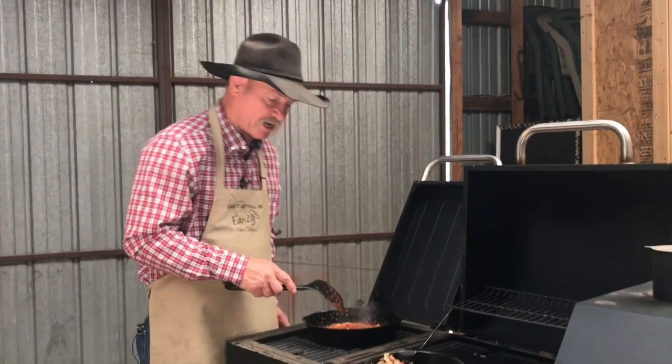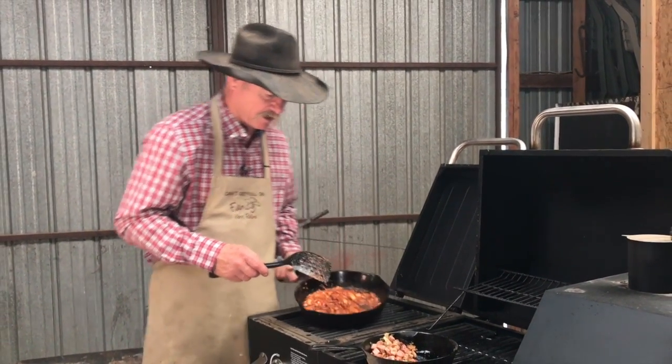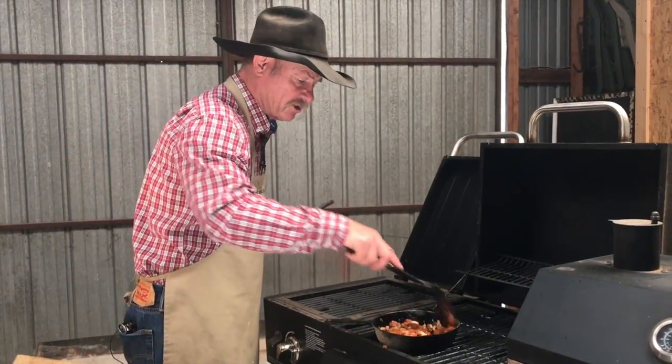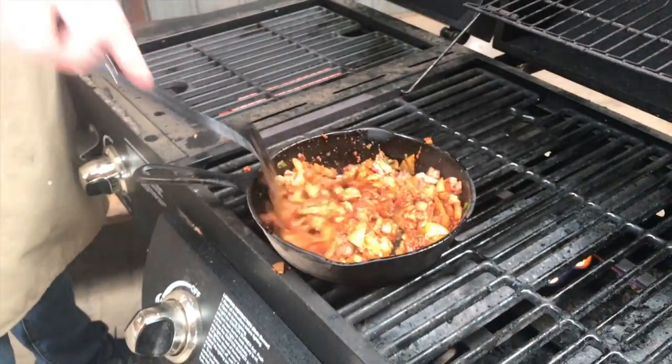Folks, these onions have got softened enough to where we can go ahead and get this back over there in another spot. So I'm just going to dump it right back. We're going to mix all this up a little, and I've got the burner on low over here on this side, so it's keeping all that warm.